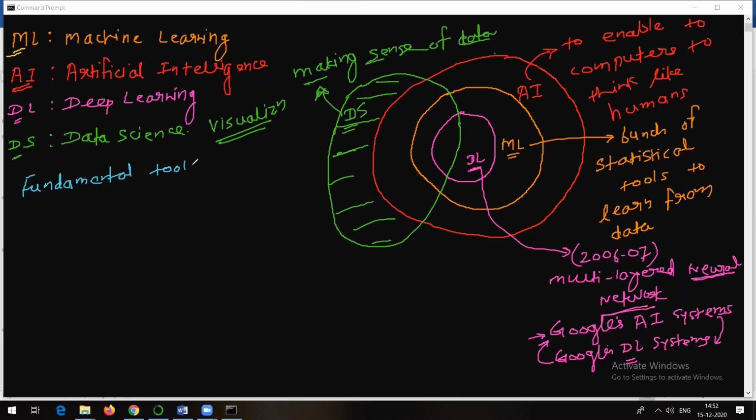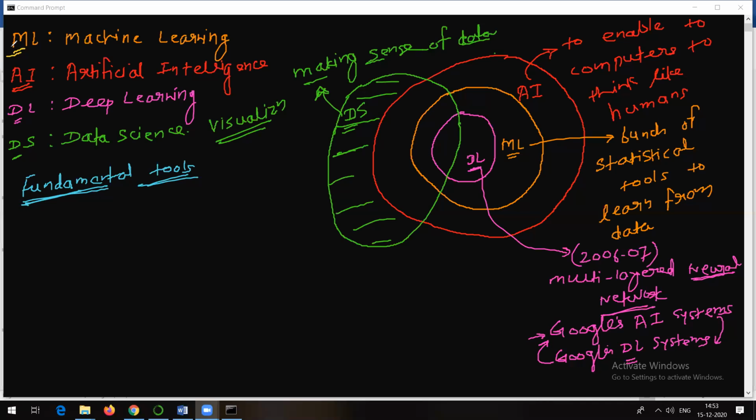Fundamental tools. Again, you might have heard many people saying that if you want to learn data science, you should be very strong in mathematics. If you want to learn data science, machine learning, deep learning, AI, you should know probability. Obviously, but it's not like that. At least if you know the basic concepts, that will help. I'm not saying that you should be an expert in mathematics. Not at all, because I have seen people from different backgrounds working in data science and machine learning teams. So even though I am writing down some fundamental tools here, you need not be an expert. At least if you have a basic idea, that is going to work.